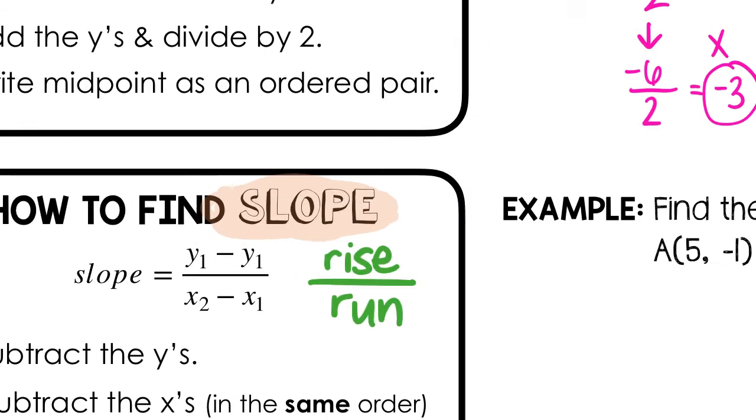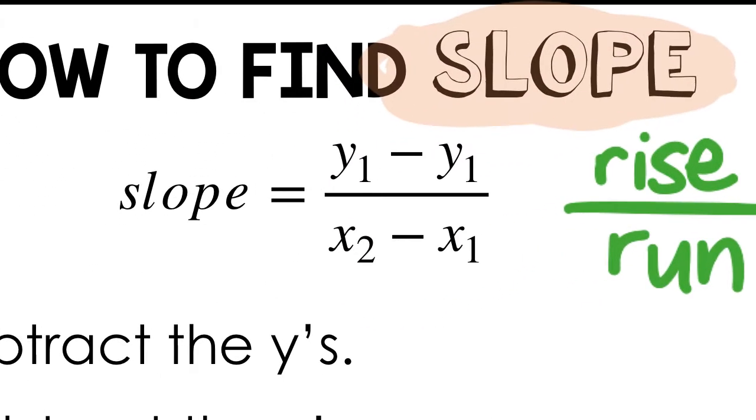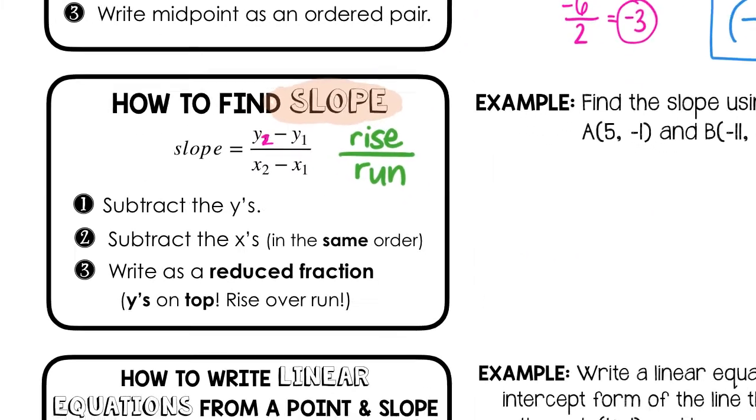There's actually a mistake on these notes here. So you guys want to fix that. This is supposed to say y2 minus y1. So fix that on your notes. It should say y2 minus y1 over x2 minus x1. And these little numbers here, they're just labels. It just means like this is the second y coordinate. This is the first y coordinate. That's all it means. So let's go ahead and do that.